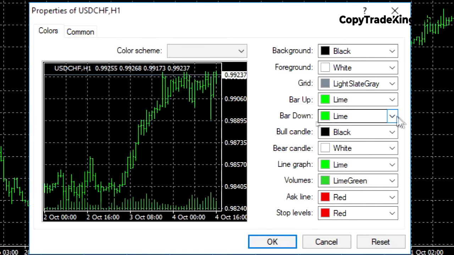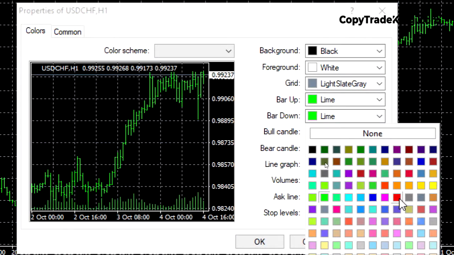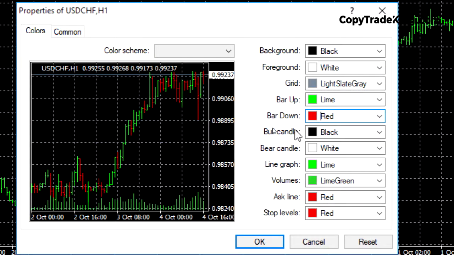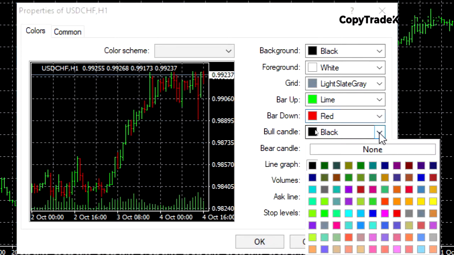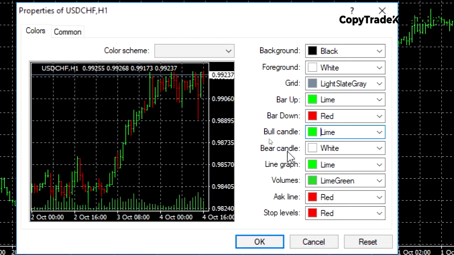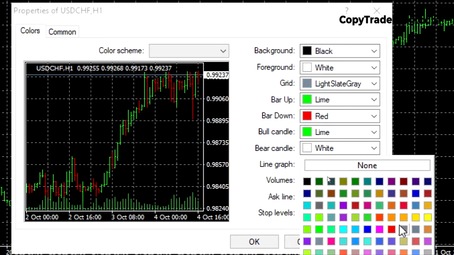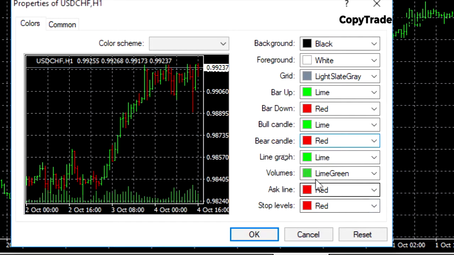However, for the bar down, I'd like you to change it to red. For the bull candle, I suggest you choose lime. Meanwhile, the bear candle, you can change into red. This usually will be the standard for anybody, especially newbies.